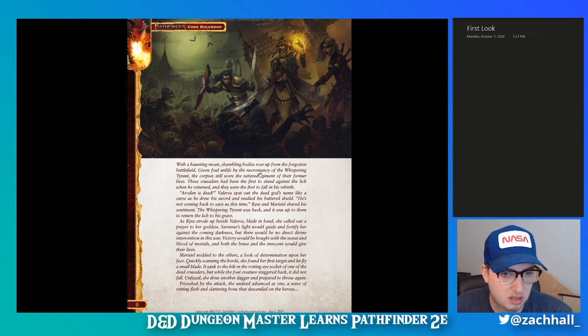So I'm seeing the Whispering Tyrant, which looks like maybe a deity, a god. Aridan's dead.